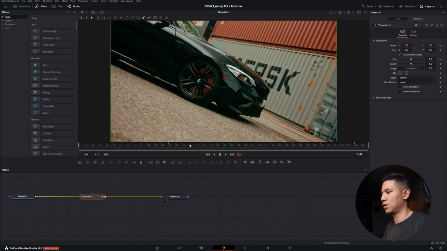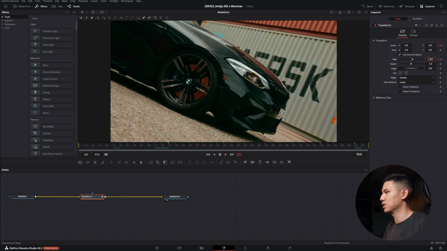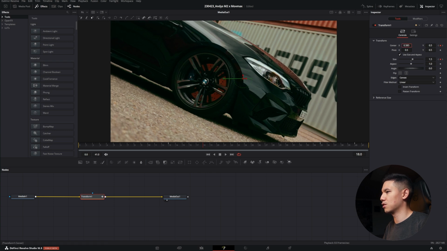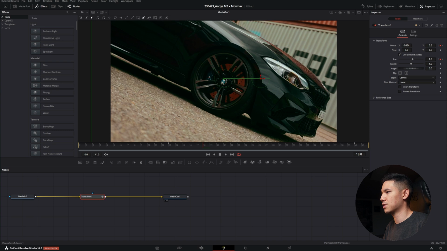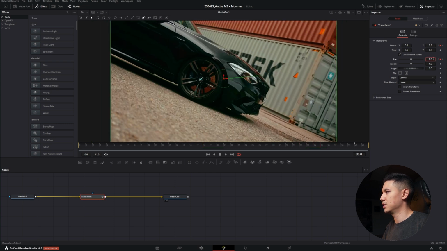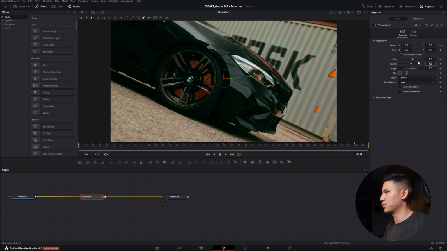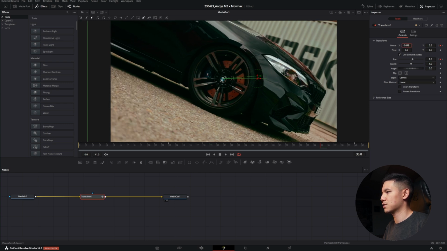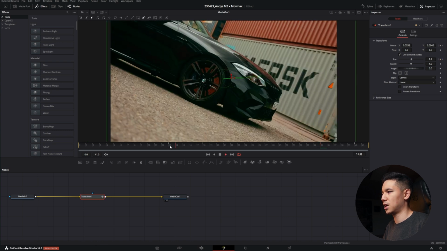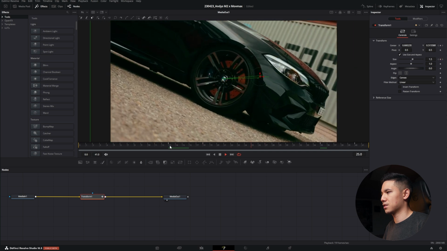As you can see, the clip didn't change at all. So we are going to our second keyframe here and change the size as we want. So let's say we go here to about 1.5. Now it's not in the center anymore, so we are going to adjust that as well until the crosshair is perfectly aligned with the BMW sign. Now we copy the size, go back here and enter the size again, 1.5, and also change the center to around here where we are in the middle. Okay, let's see how it looks like. And this is what we wanted.